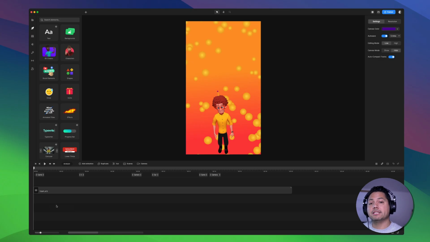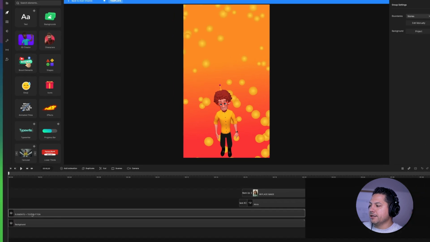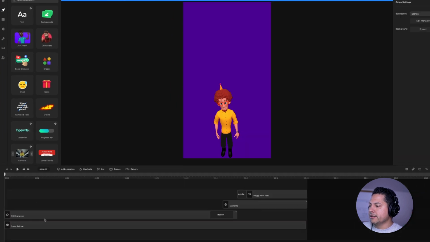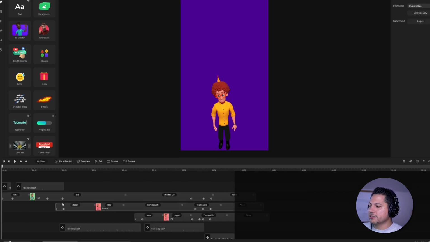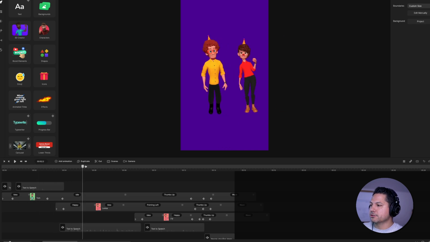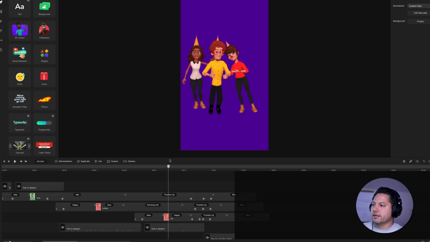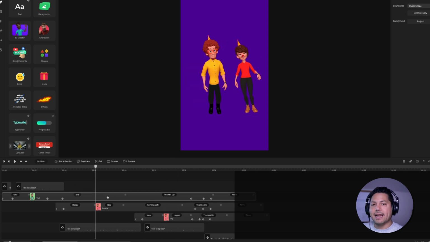All right, so now that we have our template open, let's go ahead and double click on our main template group, and I will then open up our elements group here. And then inside of that, we have our 3D characters group right here. If I double click inside of that one, you'll see this is where all of our characters are housed, nice and neat. If I scroll through, you see there's the main character for the male and the 2 female characters that pop in. So if I want to edit and make any adjustments to characters, this is where I will do it.